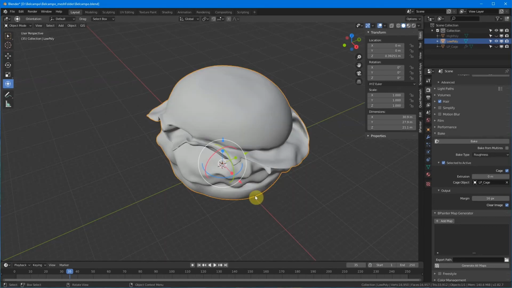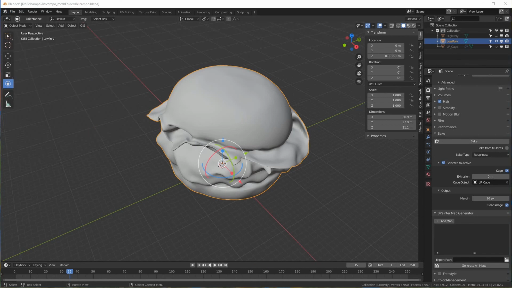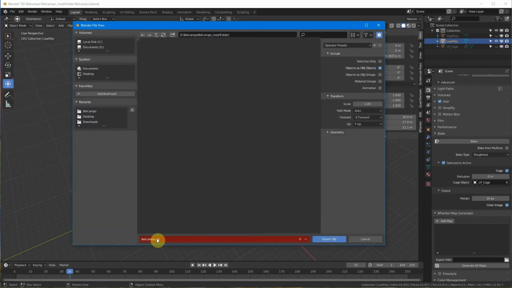Okay, now I'm going to show you how to create a USDZ file for the iOS system. First of all, we want to export the low poly model as an OBJ file. So we click on it, and then we go to Export OBJ, and we can name it OBJ low poly, and save it to somewhere that you want.